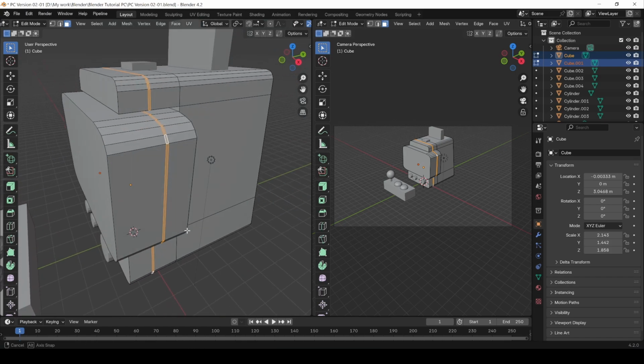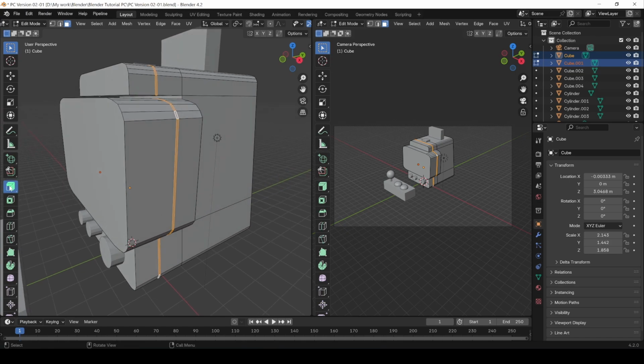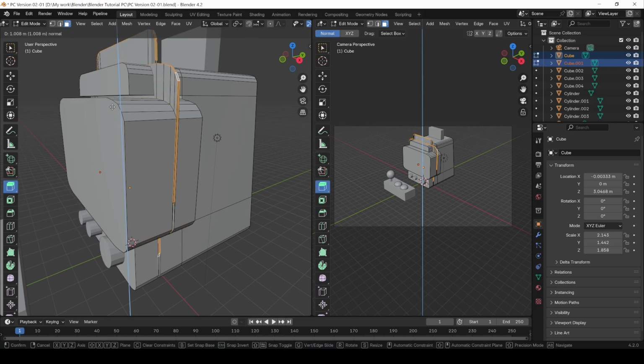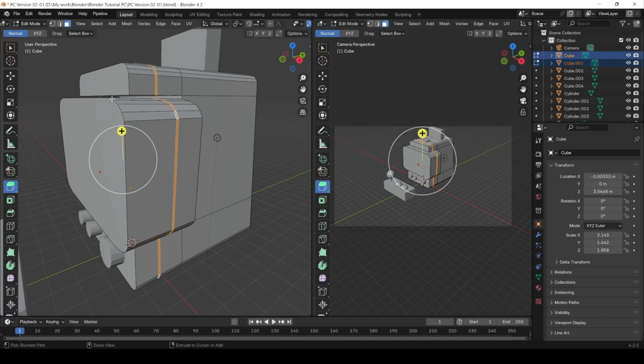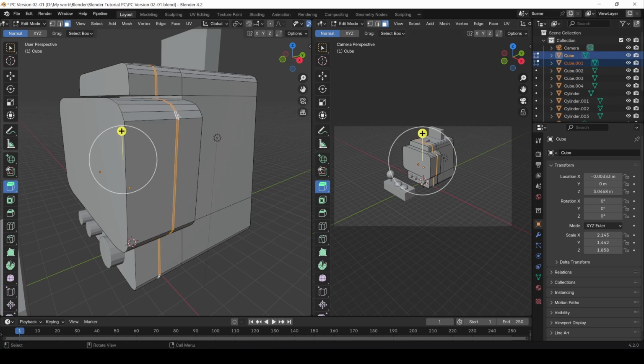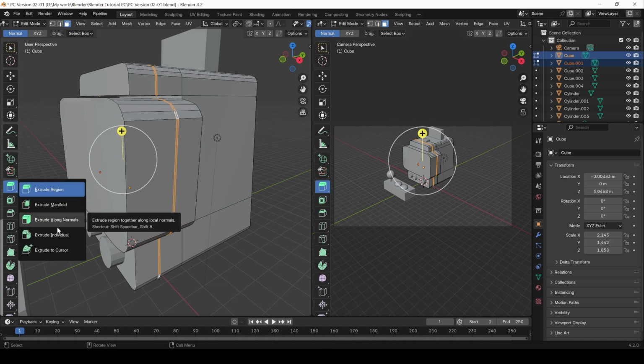Okay, now let's use the extrude. We can use either extrude region, manifold, along normals, and individual. Extrude region will extrude, but as you can see, it's not what we want. If you think about it, we want each face to extrude along its normals.